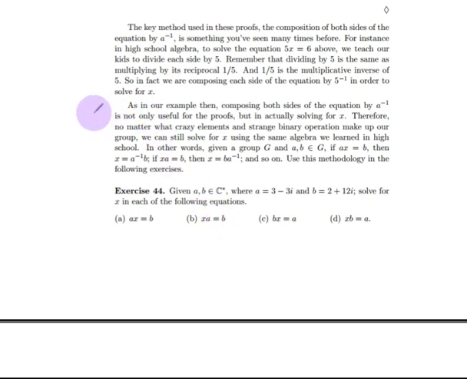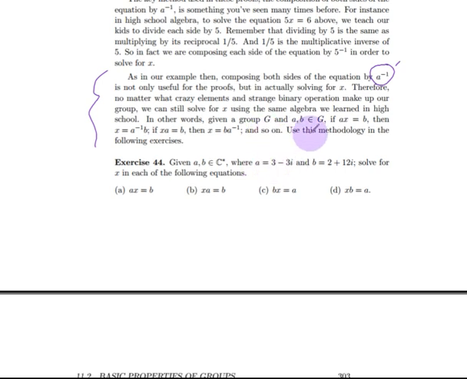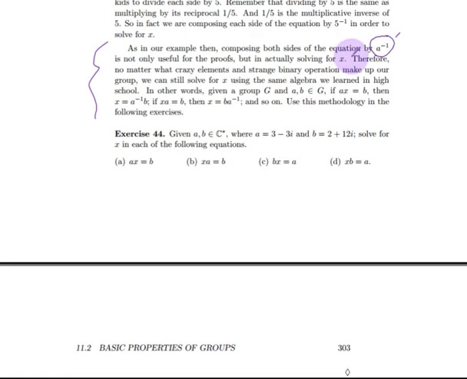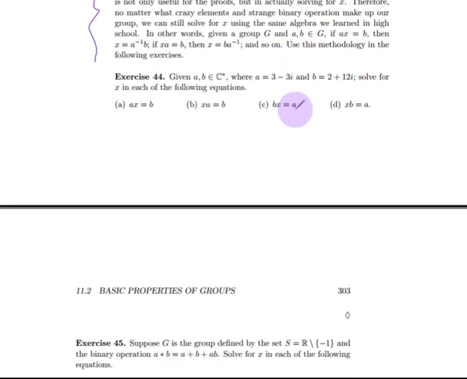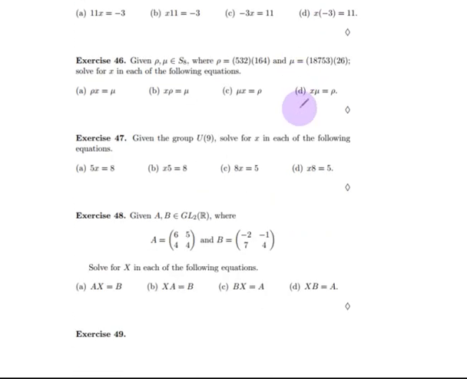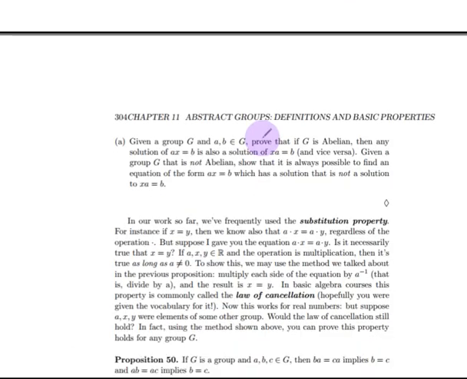And here there's an important note that in the proof, what you end up doing is multiplying by a inverse on both sides, and that's actually a practical technique for solving these equations. It's not just a theoretical technique, it's a practical technique. And of course, this is the same thing that you did in high school. To solve an equation, you divide both sides. Now here, we're a little bit more careful. Instead of saying divide both sides, we multiply by an inverse. And we need to be careful about multiplying on the right or on the left. So some exercises having to do with that.